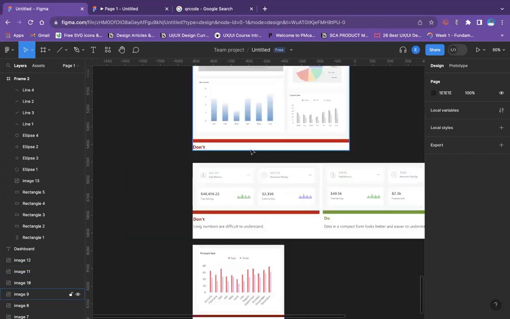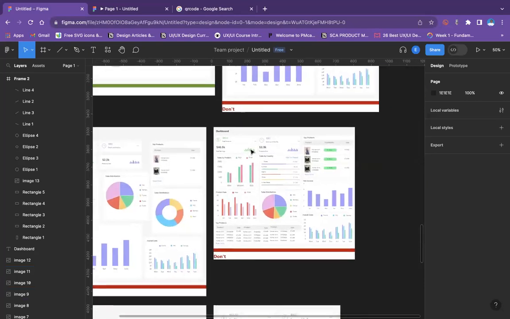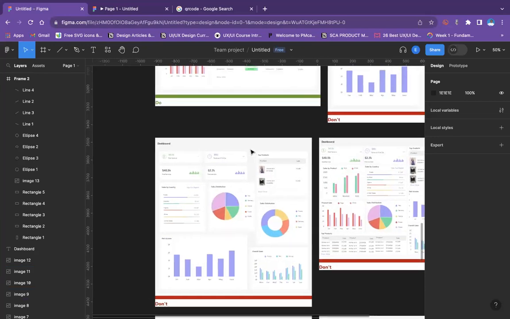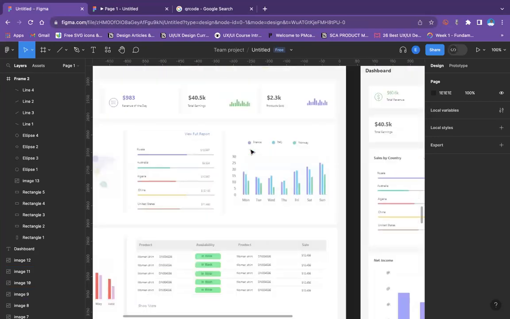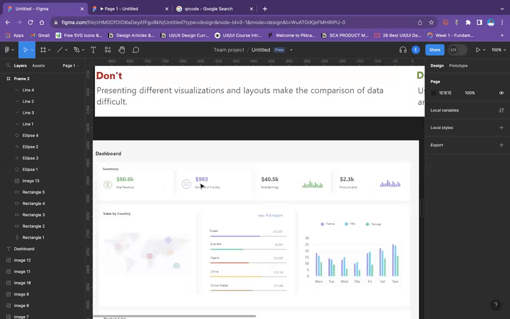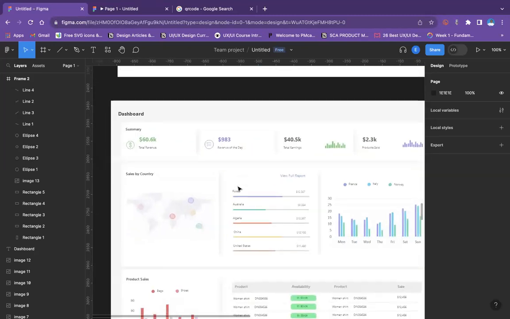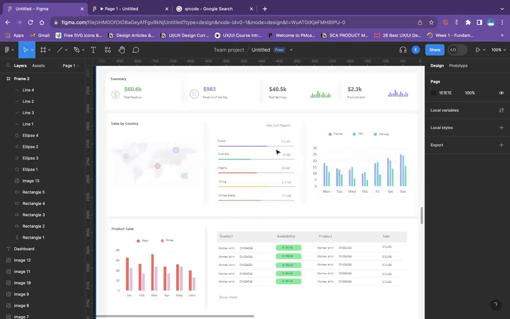Then, let me look for an example where they did not put them together. Okay, is there any other example like that? Just look at this. They are all the same. Can you see how they arranged it? They just left all of them on the same line. They are closely related, so they are close to each other. Then for these ones, they are also close to each other.